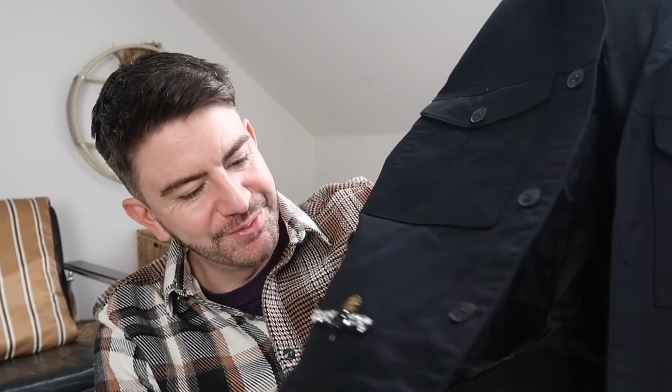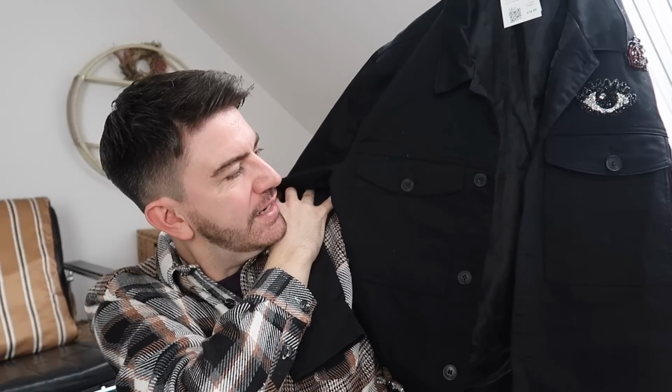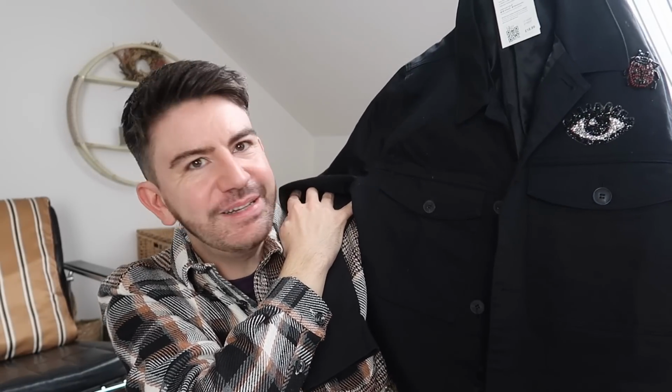And then also down here we have some more little details. So we have a couple of those wasps, I'm not sure, another ladybird as well. Yeah, I just thought that was really cool, and that was originally from Topman. It's kind of like a fairly casual jacket, isn't it? But I think I'll definitely wear that to something exciting hopefully, and that was £18.99, which I thought was a good price for that one.